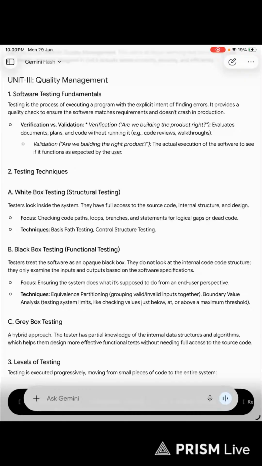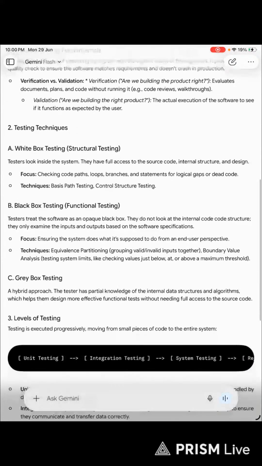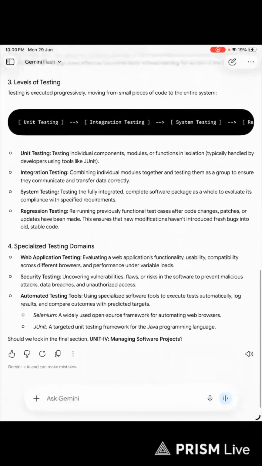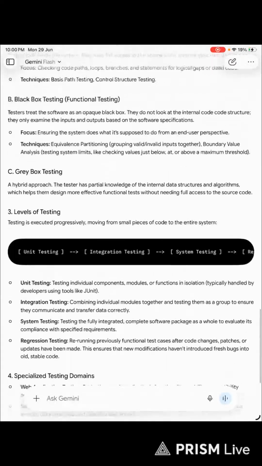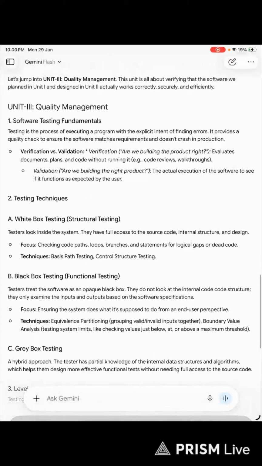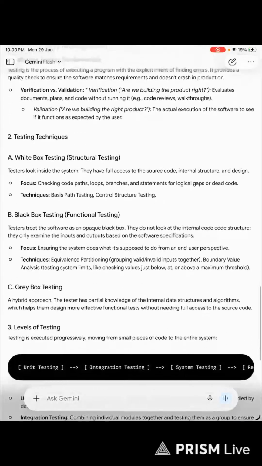I'll read out the headings first: software testing fundamentals, testing techniques, levels of testing, and specialized testing domains. It has 4 subtopics. Under software testing fundamentals, we've got verification versus validation.